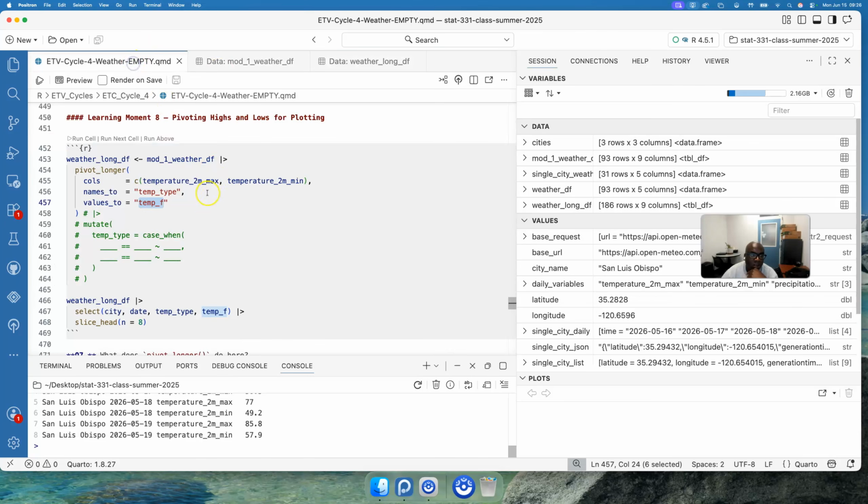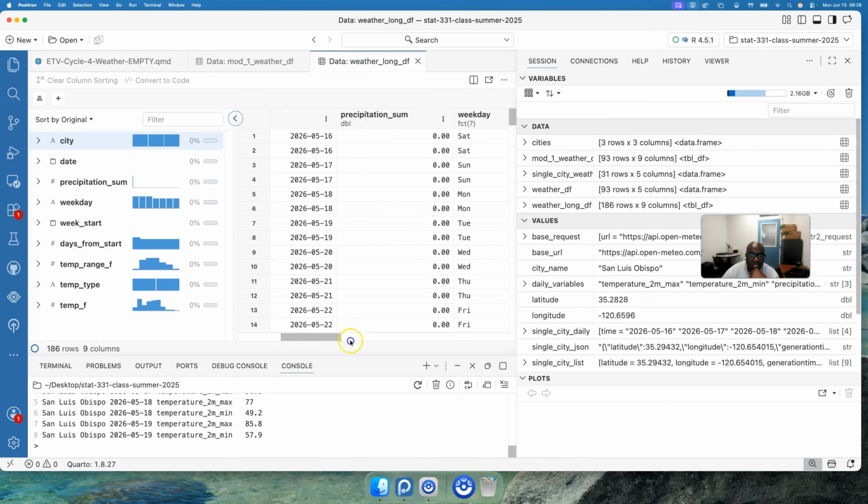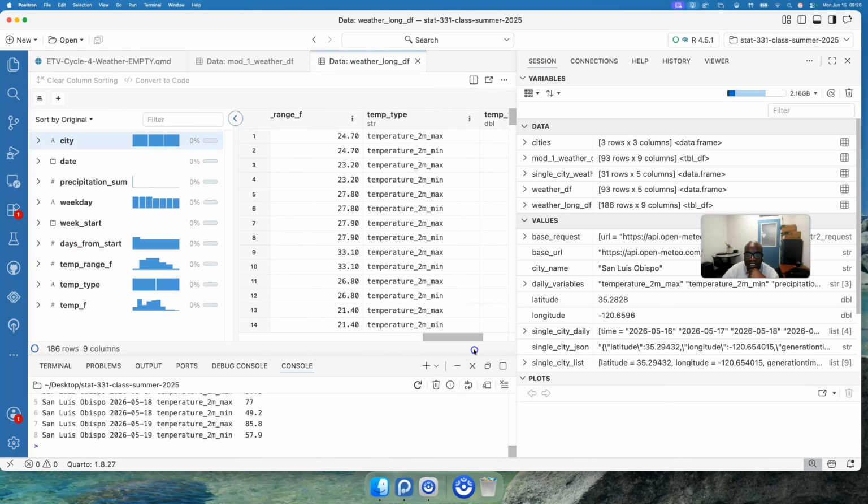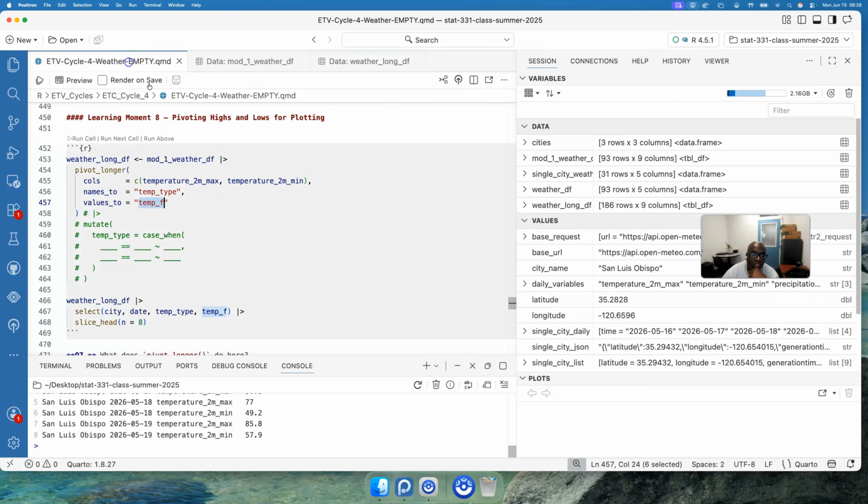Because these names, temperature_2m_max and temperature_2m_min, are quite clunky, what we're going to do is rename them. So when our temp type is equal to, in double quotations, temperature_2m_max, we're going to call it daily high.